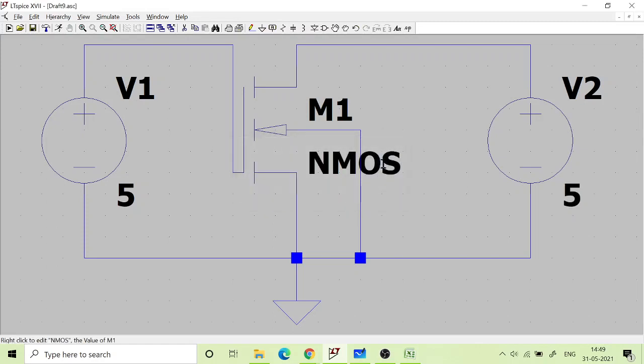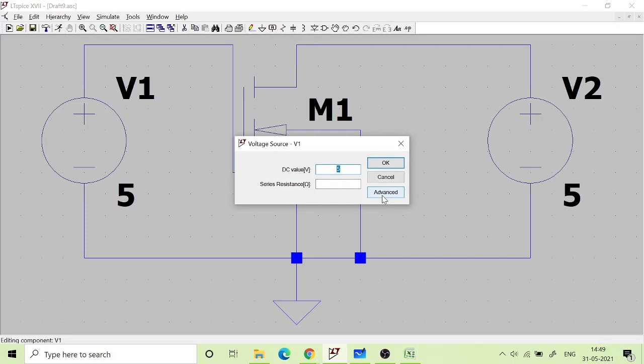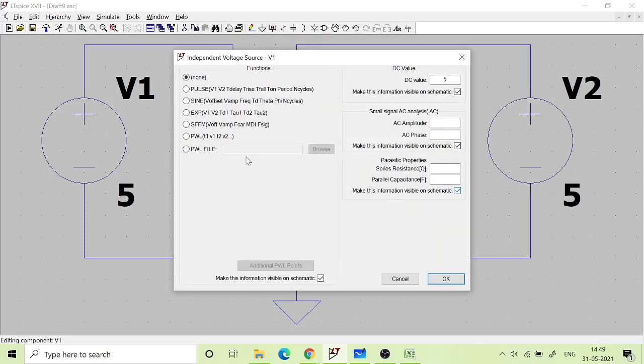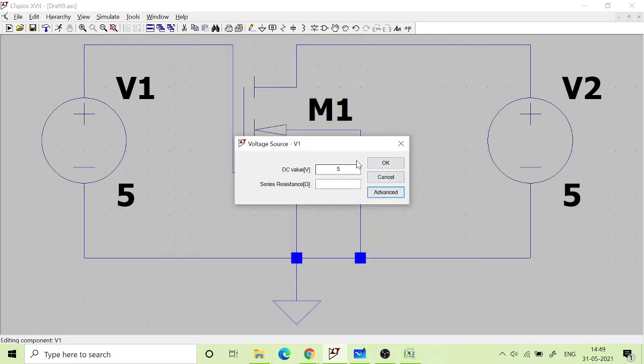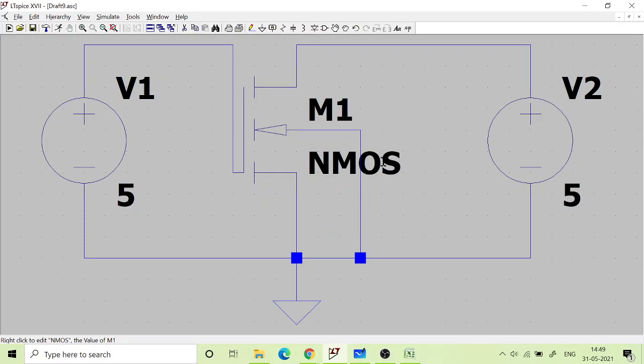If I want an AC voltage source, then you right click and go to advanced, and a lot of different types of voltage sources are available here. You can specify the frequency, amplitude, but right now we are giving a DC voltage source, so it's good enough for DC characteristics.